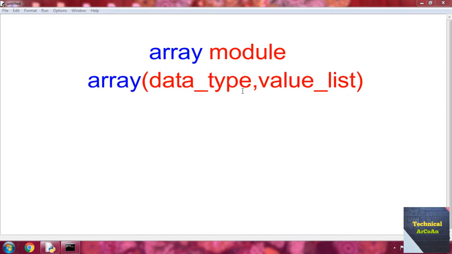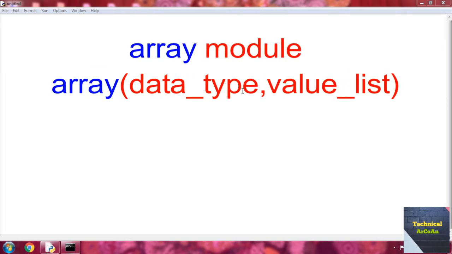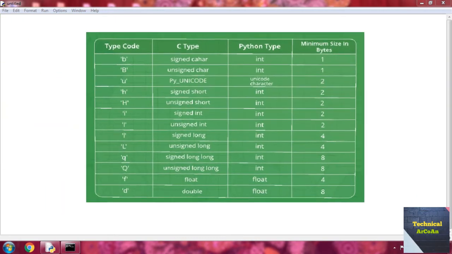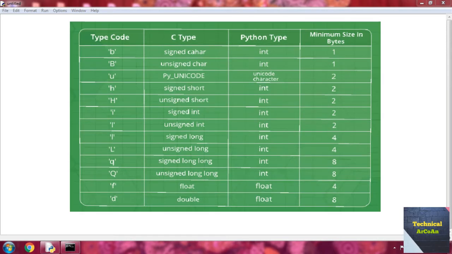Array, and within parentheses there are two arguments: one is data_type, and another is value_list. It is used to create an array with the data type and value list specified in its arguments. Some data types are mentioned here which will help in creating arrays of different data types, and these are the different data types.